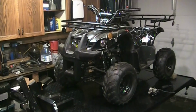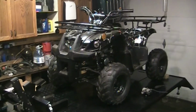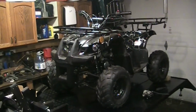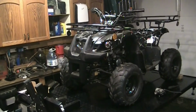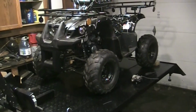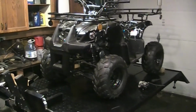Not sure where this is going to take us, but we're working on a, I don't know, Tao Tao or something. Chinese little quad. The 125. A friend of mine brought the carburetor and the machine to me saying you can't get it to run. So I did a little investigative work into the carburetor. I took it apart. It looks perfectly fine in there. It looks spotless. I don't think this machine has been ridden very much.